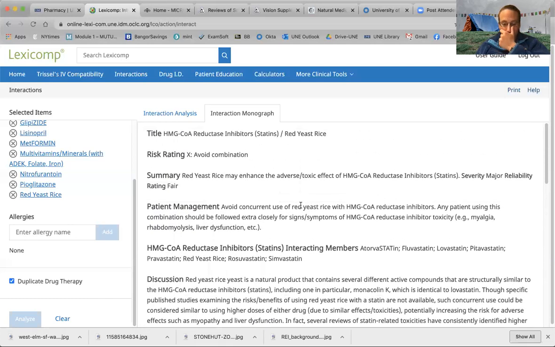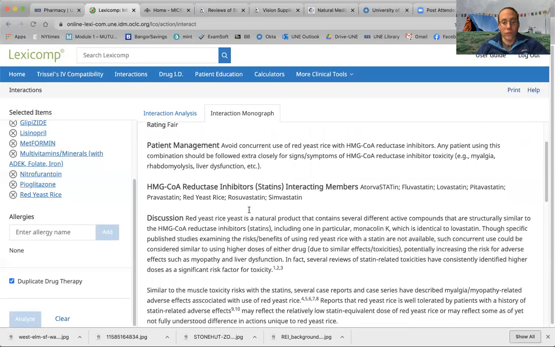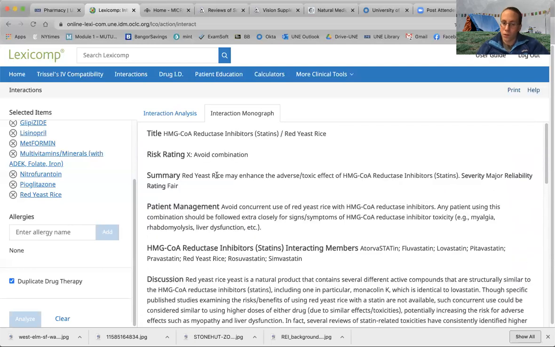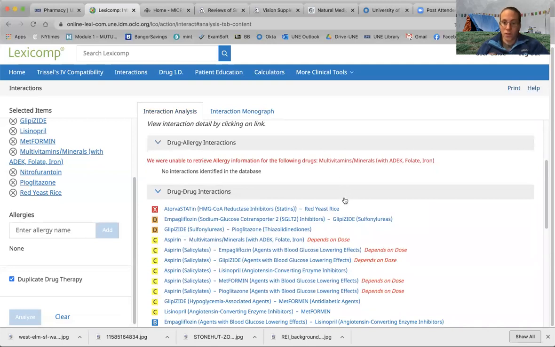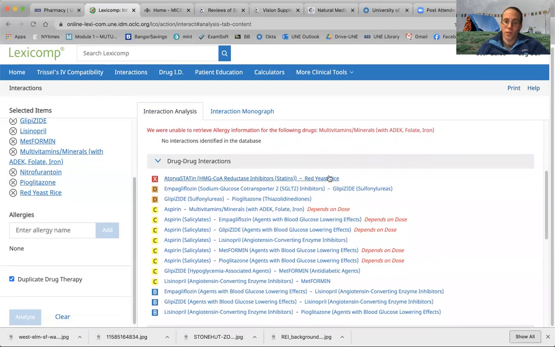When I'm reading through these high-level drug interactions, I honestly read almost all of this because I really want to fully understand what's going on before I decide what I'm going to do. So in this case, I'd probably be talking to the patient and say, you're already on atorvastatin. It's a fairly potent statin. You're not deriving a significant benefit from red yeast rice, and you don't have the confidence in knowing that you're consistently getting the same amount. So I'd suggest discontinuing it. All right.